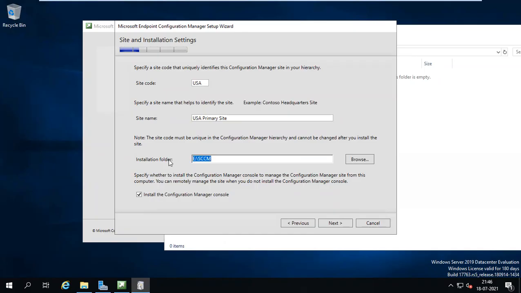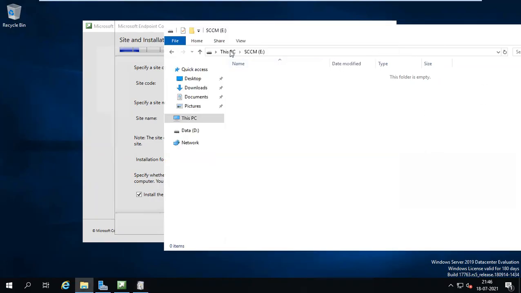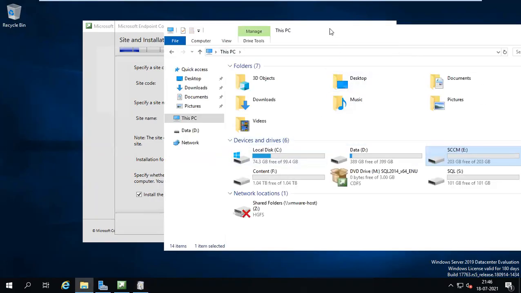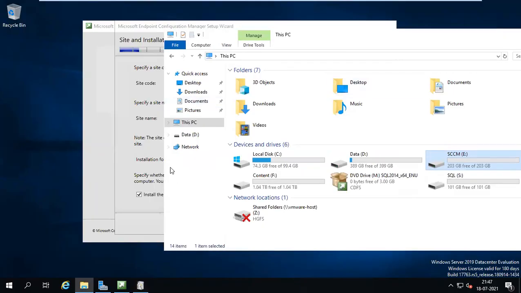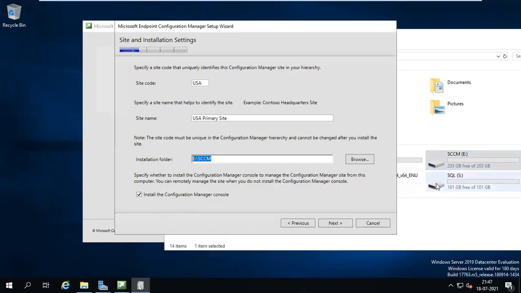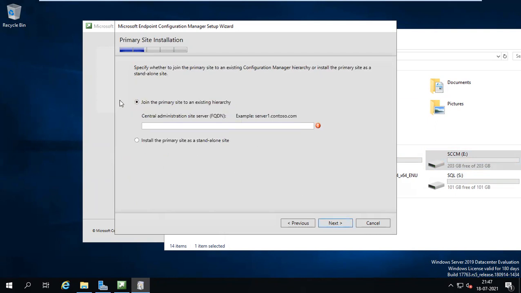It's a simple way. It depends upon the company. Mostly they will put SCCM under any of the drives, or some companies will use program files and everything. For the first time you need to look where the program files are. But I will follow this standard, E:\SCCM. Next. Join to site. I want to install a standalone site. I want to go with the standalone primary site. I need to select this option.